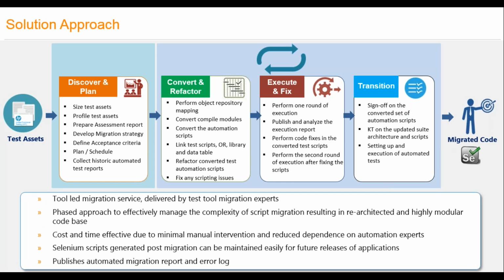Typically, what we have seen is there are scripts out there in the legacy that are probably outdated. So when we transform tests from a source and migrate to a new platform, we could do that, but the scripts are stale. They probably don't work, so we might have to refactor. The other reason is there are some constructs in the target platform that we probably will not be able to transition. Just to give you a sense, if we are moving from a loosely typed language to a strongly typed language like Java, when you move from VBScript, there are situations in which we might have to do a manual intervention.